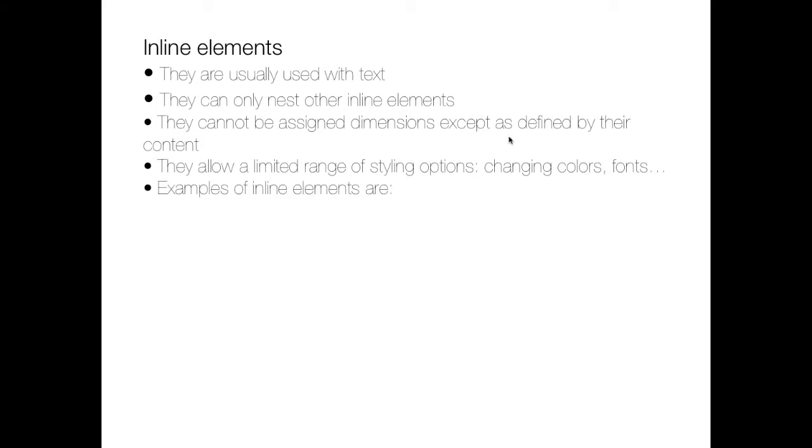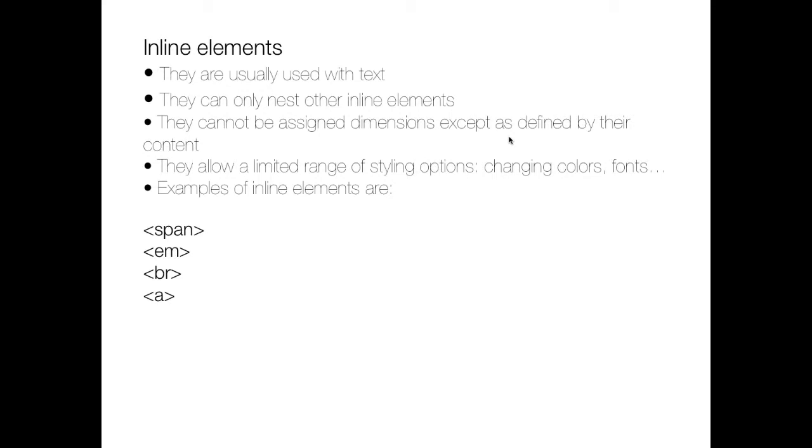Examples of inline elements are the span, the EM, the break, the A, and there are others. The span is the generic inline. It is used to highlight the beginning and ending of a word, for example. So if we have a paragraph and we want one word to be of a different color, we place that word within a span. The EM stands for emphasis, so it's to italicize. The BR is to make a break, so if we want to force a word to go on the second line, we use the break element.